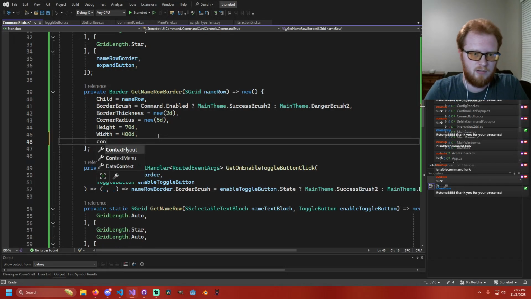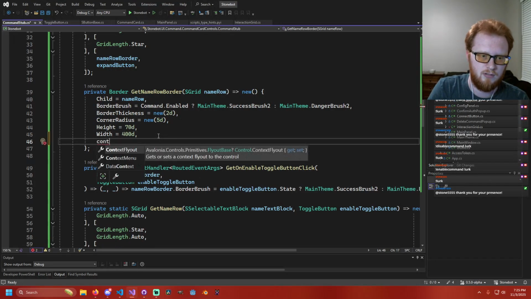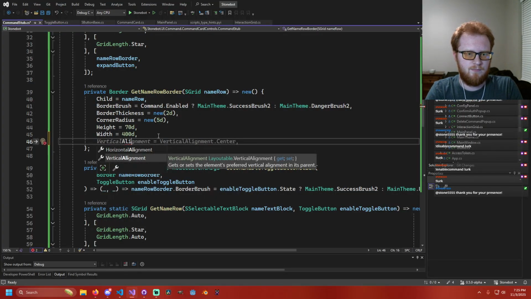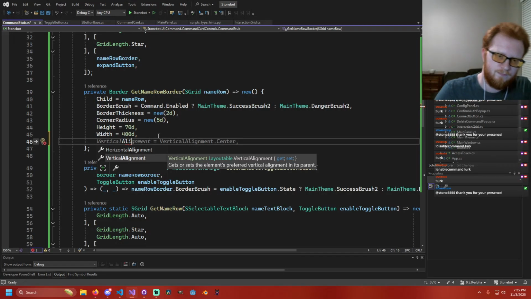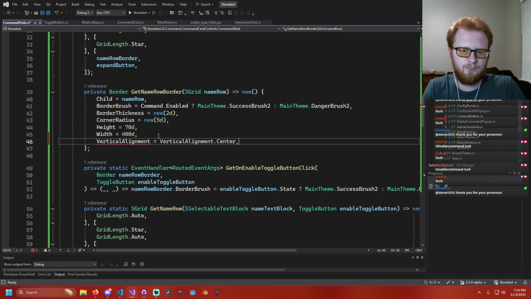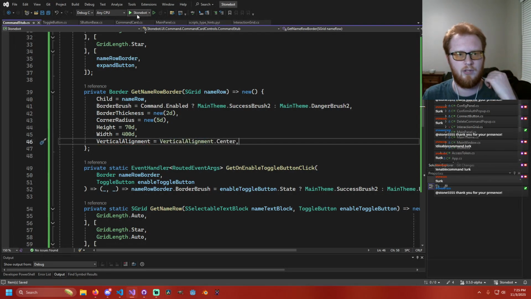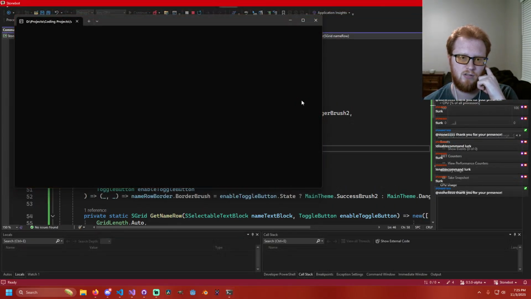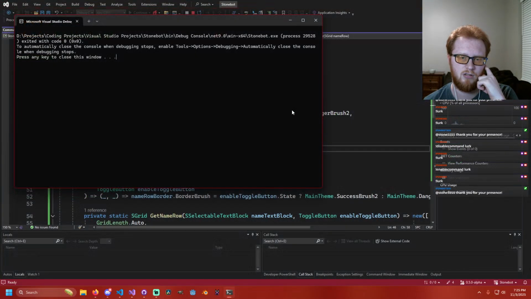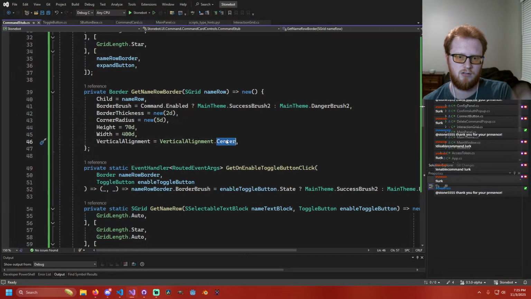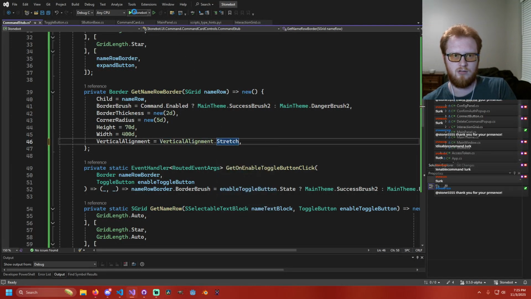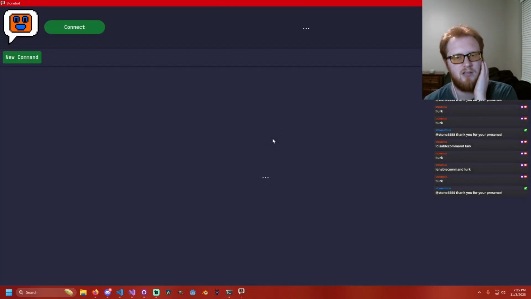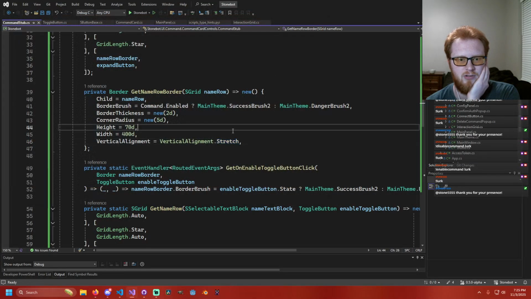Is there like some kind of content? No. What happens if I just do that? Nothing. But this is the border itself. It's not the stuff inside the border. It didn't change anything.